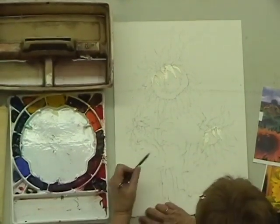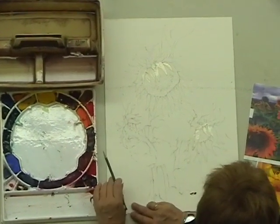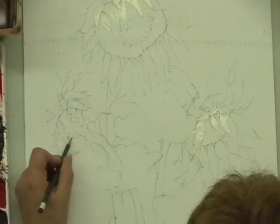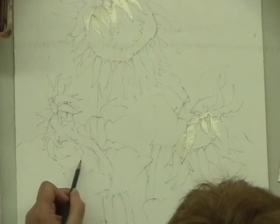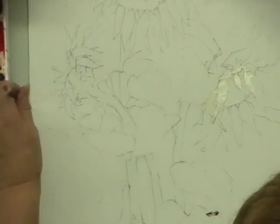But let's look a little bit more at the composition. These are very much the same distance away. Good grief, I've got to do something about this. So I think what I'll do is add another petal, another leaf shape. I'm going to overlap it here, and that will take our eye off the edge.